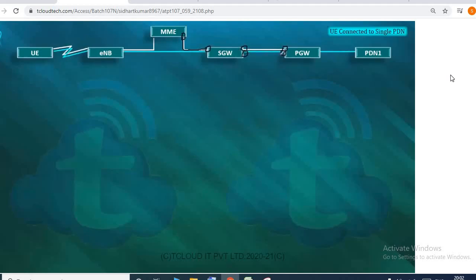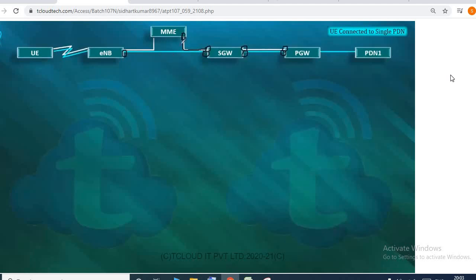S gateway will use the P gateway tunnel ID for sending the uplink traffic. P gateway uses the S gateway's tunnel ID to send the downlink traffic. Similarly, S gateway will be creating one tunnel ID for the S1 user plane interface, and eNode B would be creating one tunnel ID for receiving the traffic from S gateway. S gateway creates the tunnel for receiving the traffic from eNode B.